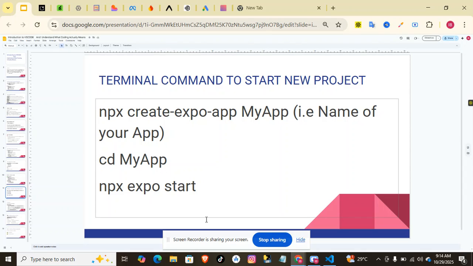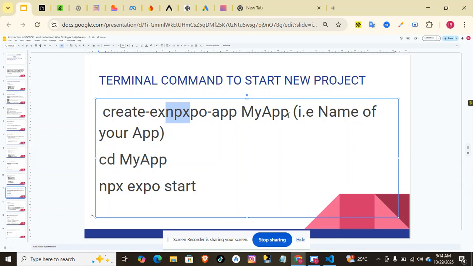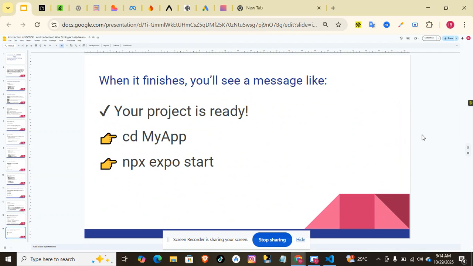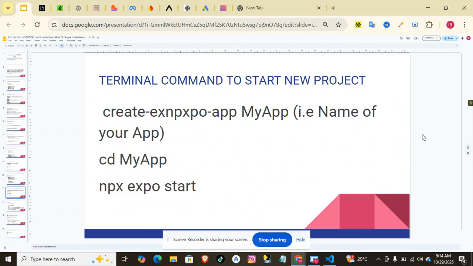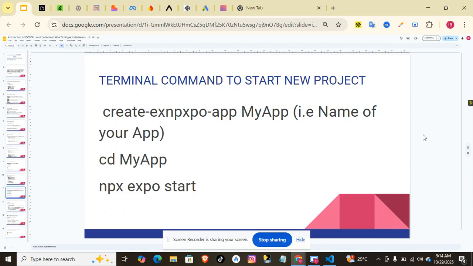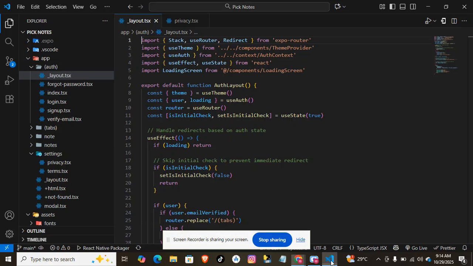So you come here, click on this, press Control C. Then you come to VS Code.